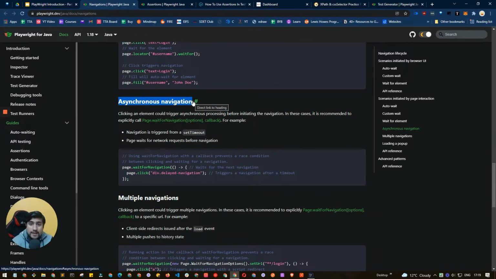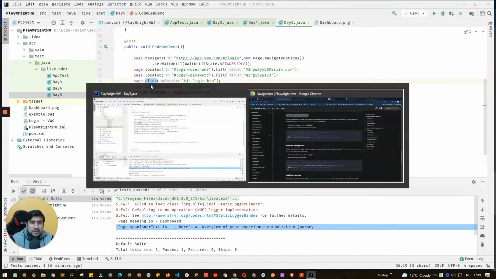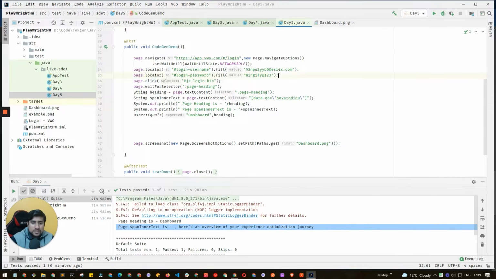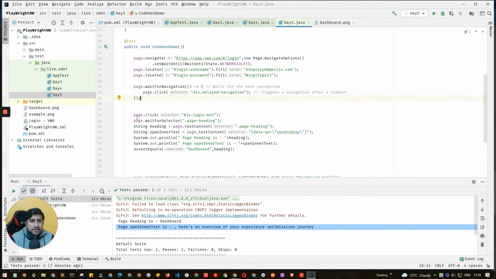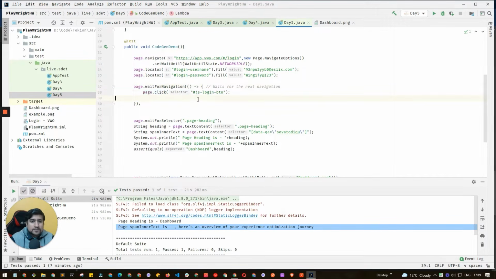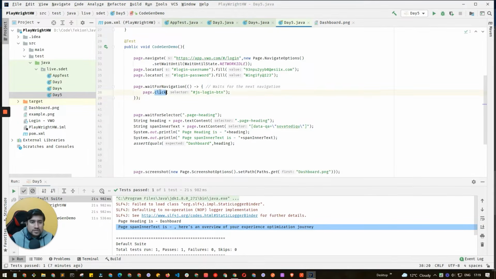So right now you have seen the VW app that we were running, where after clicking we need to wait for a particular thing, right? So what we can do here, if you see, I have clicked this JS button. Ideally, before this clicking, I need to do this, so it will basically trigger the navigation after a timeout. What it will do is wait for the navigation and then run this. So let's give it a try.